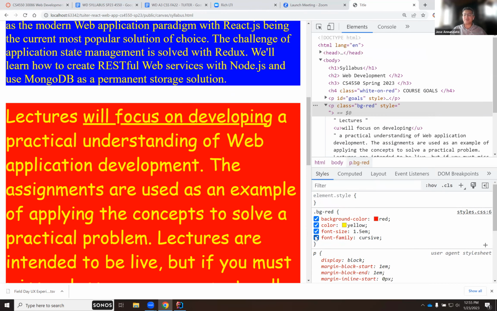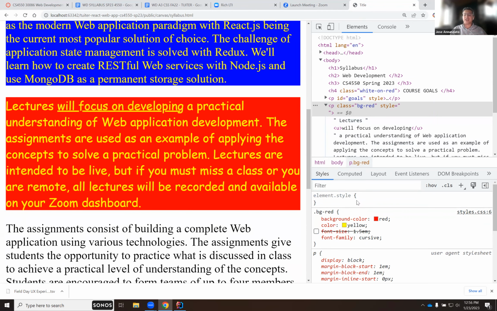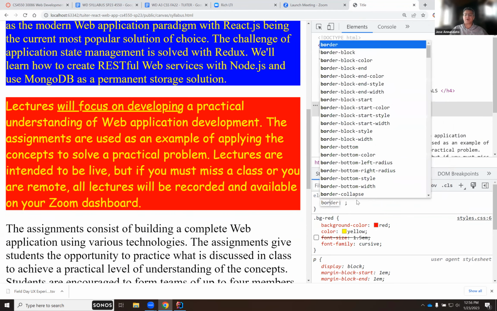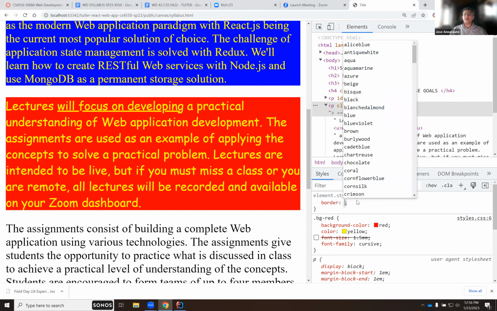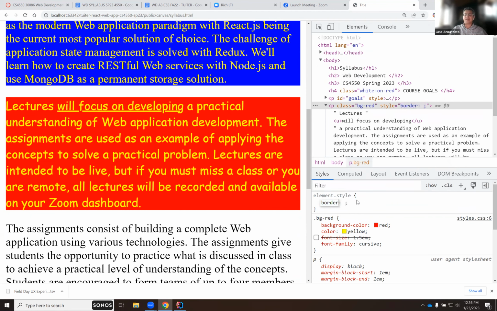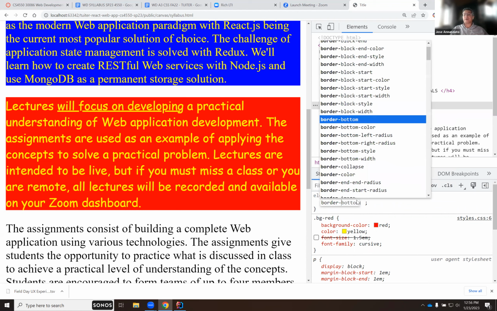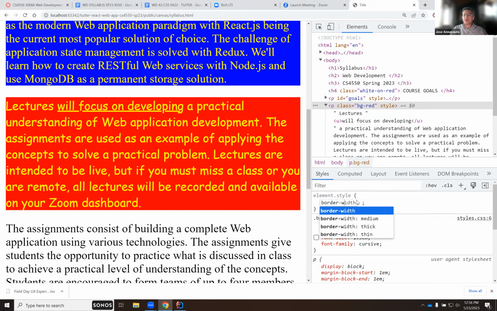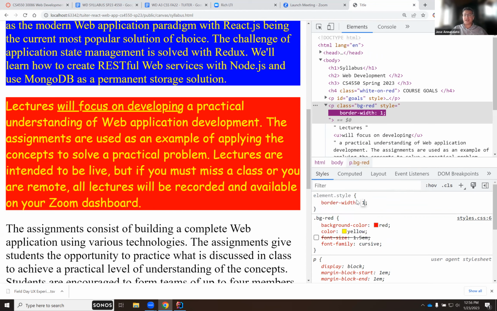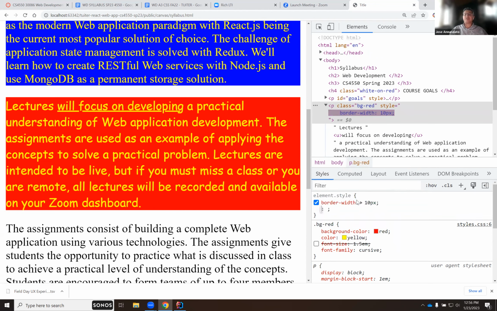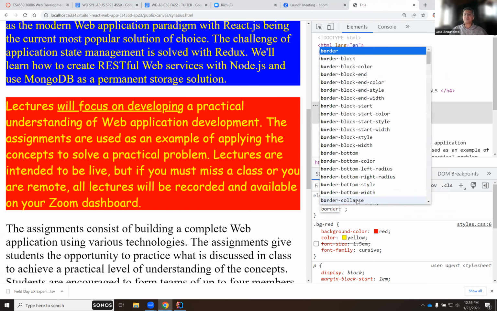Actually, let me remove that font size. It's too big. There we go. We can change the border, and you can specify the size or width of the border. You can say I want it 10 pixels. Right? You can specify the color of the border.